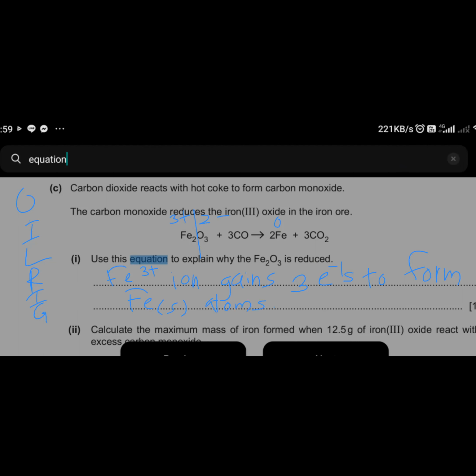The iron has gained the electrons to become an atom. That's why we get it isolated, right? Who gave those electrons? That's actually carbon monoxide. So just write that as the answer for this. These types of questions are also very common. You will see a lot of questions like this, even the ones that I selected. I have many of them. We might come across some more. That's the answer.